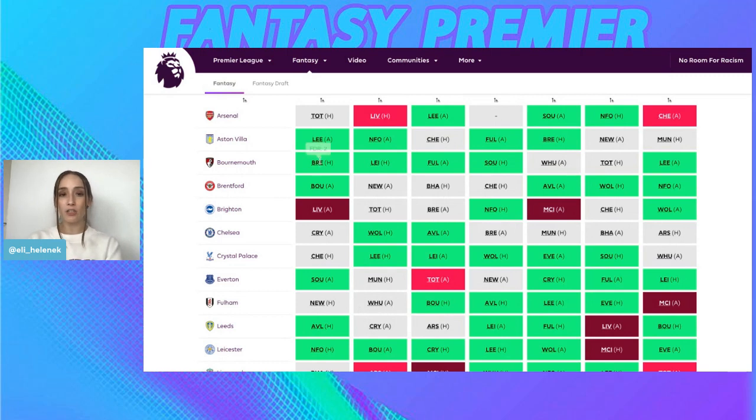And I also have Ivan Toney, who is a similar price point, a similar type of striker in terms of the goals that he's been getting so far. So he plays Bournemouth instead of Newcastle. I feel like I might hold on to him, see how he does in these 2 games. And then if I'm not completely happy, because then he does play Brighton, Chelsea, then maybe I'll transfer in Mitrovic, who has a good run of games. So I'm kind of between those 2.